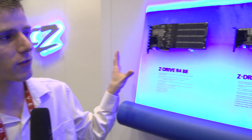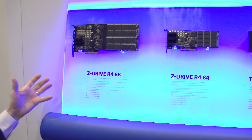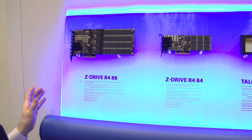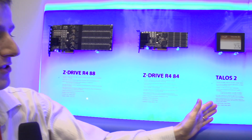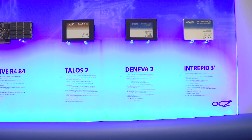In our Vector SSD unboxing, we talked about how OCZ is changing their image, redefining their internal processes and trying to refocus. So let's look at the existing generation of enterprise SSDs. You may not be familiar with these, but this one was actually at CES last year already. It's available in up to 3.2 terabyte capacities. The internet loves to talk about one-terabyte consumer drives, but OCZ has had 3.2 terabyte drives on PCIe and 800 gigabyte drives using a SAS interface in a 2.5-inch form factor for quite a while now.